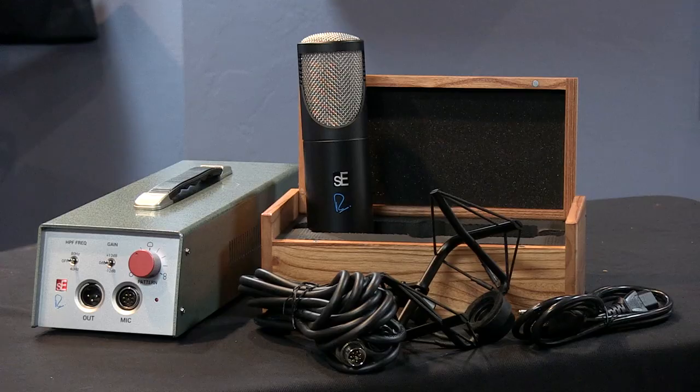This mic can be used on multiple instruments and it's also a phenomenal vocal mic. To get a little sample, you can watch the unboxing video I just did where I actually talk on the mic after setting it up — it was very clear and natural to me, more so than any other tube mics I've used. The RNT comes in a really nice case with shock mount, a wood mic case, a power supply with the controls, and cables.